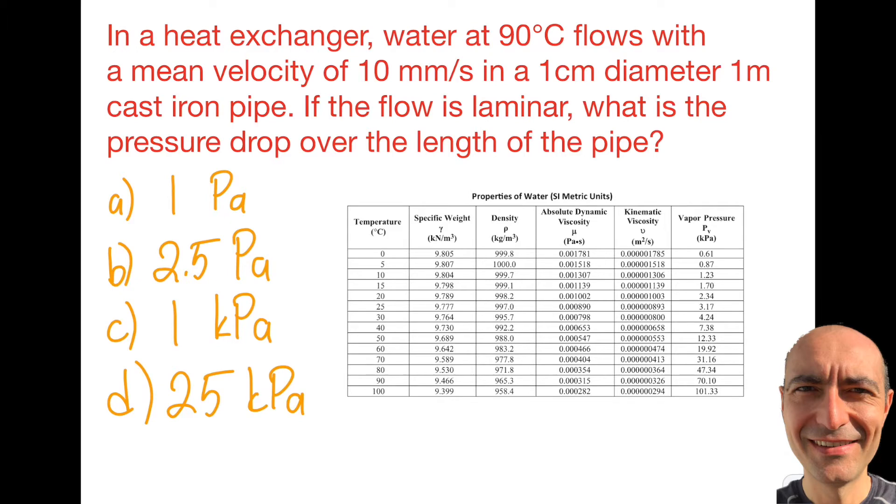In reality, I don't have to give you that the flow is laminar, you can calculate it yourself, but I was giving you a shortcut here. As you know, I have another video on that. The Reynolds number will be V times D divided by kinematic viscosity, and you'll see that you get into the laminar range. I checked it before solving this.